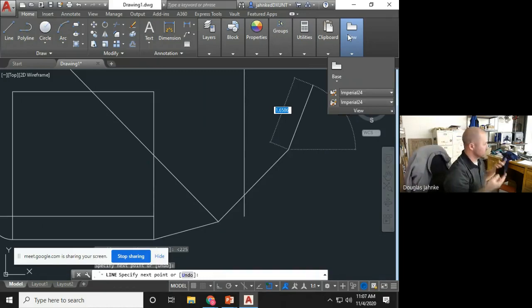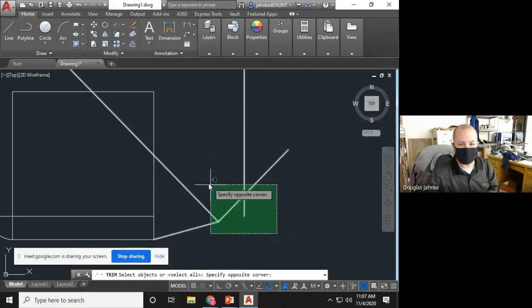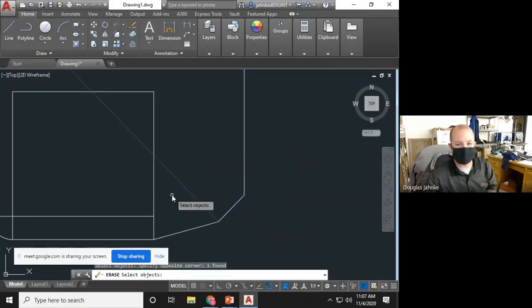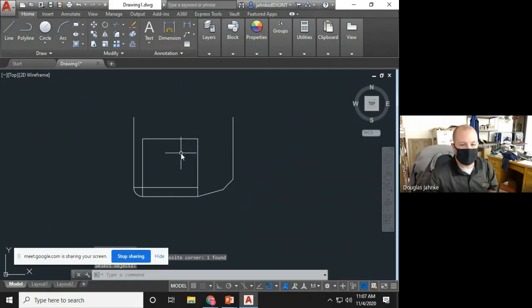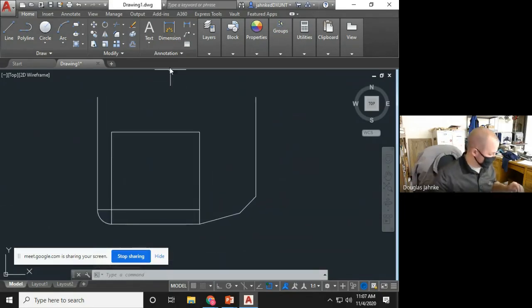It's just which side of the origin it is on. So what's happening here is you go trim. And I would trim this off. I would trim that off. Erase this out of there. And there we are. Halfway done, almost.